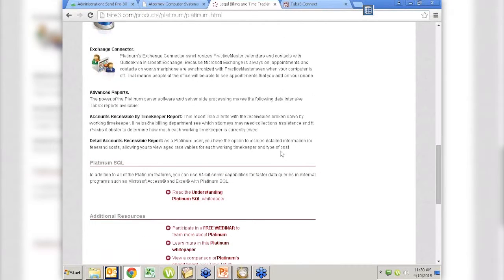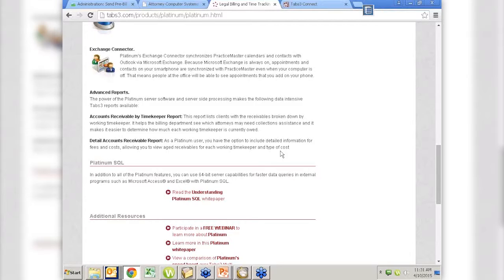Now, very quickly, what's the difference between Platinum and Platinum SQL? Platinum SQL can be even faster. Platinum SQL takes advantage of a different set of memory on the server. That's the big thing. And if you've got something else that's looking to your software for reports or for information using something called the quote-unquote, I'm doing that quote thing again, the ODBC drivers, then that data access will be faster, just like the reports were faster coming from regular to Platinum.